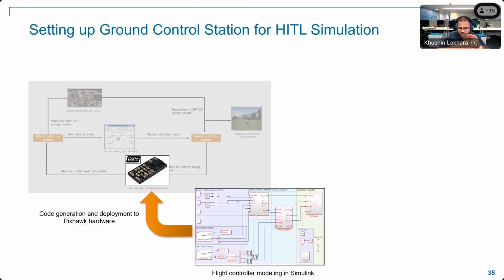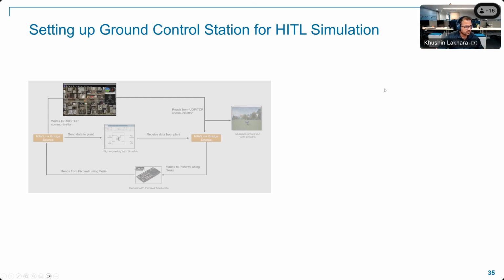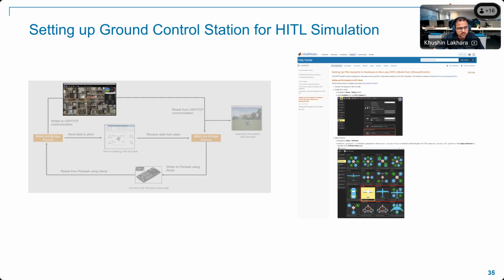So if we have good people who want to learn about flight computer, before we get into the comparison of flight controller and flight computer, let's move forward and see, once you deployed this code from the PX4 to the PX4 hardware, how does it get integrated? And if your flight controller algorithm or code is now on your hardware, how do you actually make this setup work? In this case of autonomous mission, you should set up a ground control station. For setting up ground control station with your hardware, there are some straightforward steps, and we will share the links with you for setting up your PX4 in HITL mode.